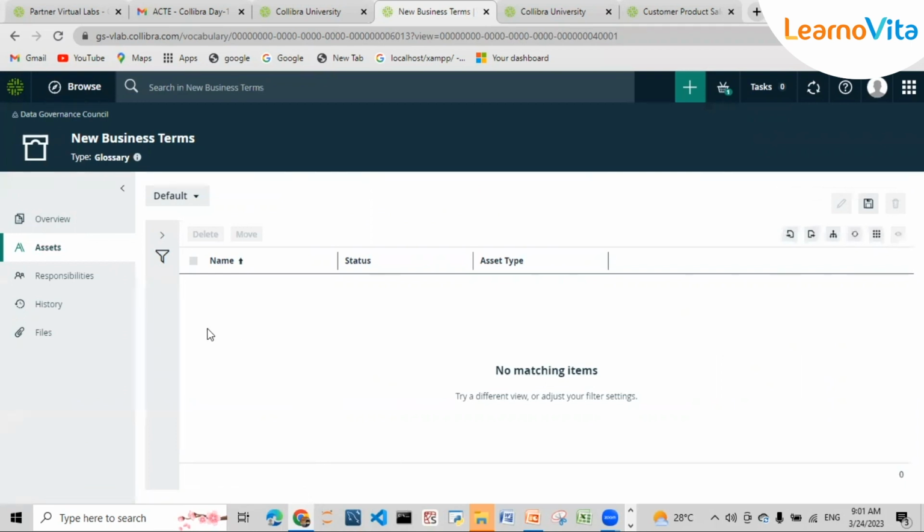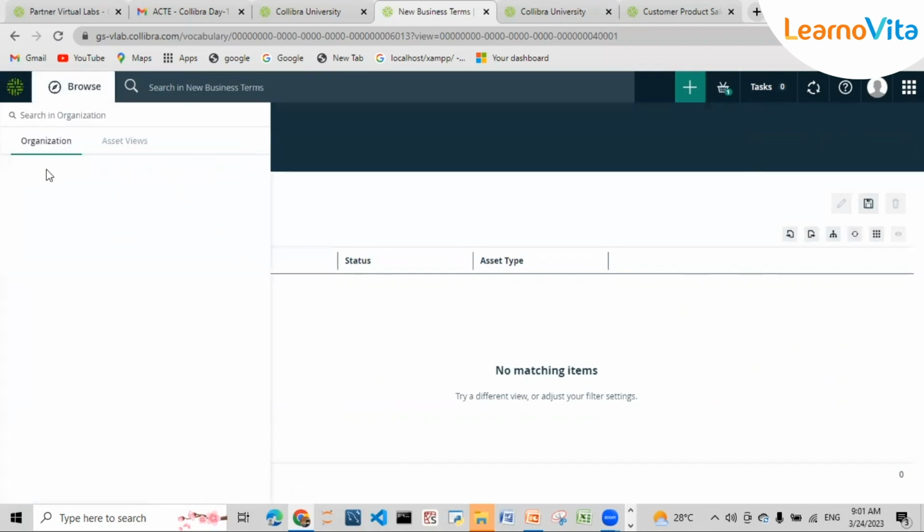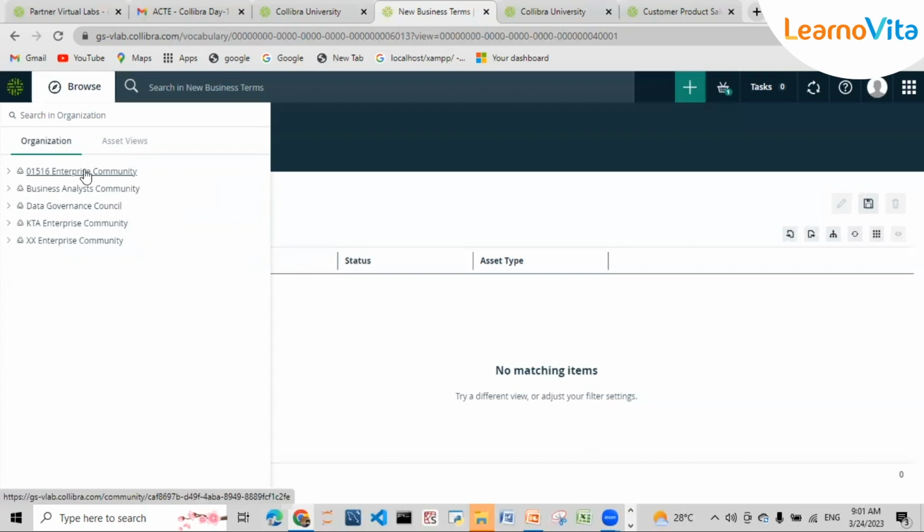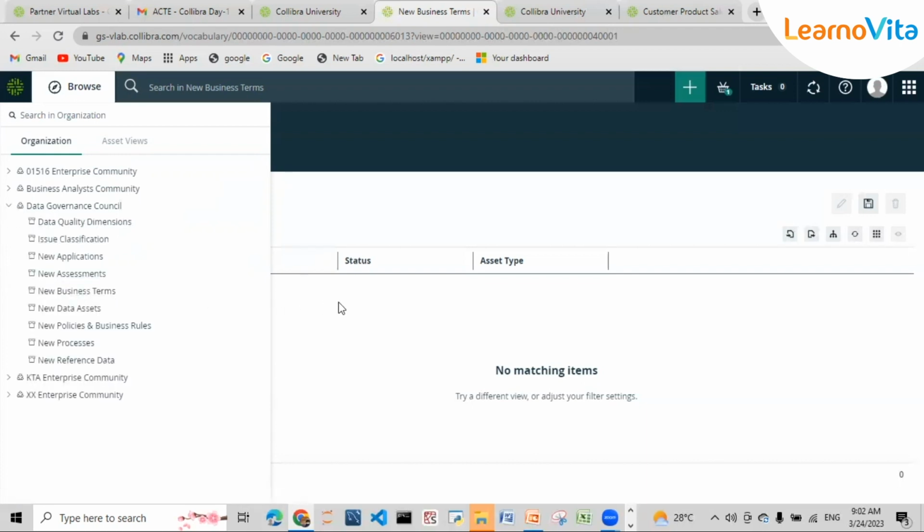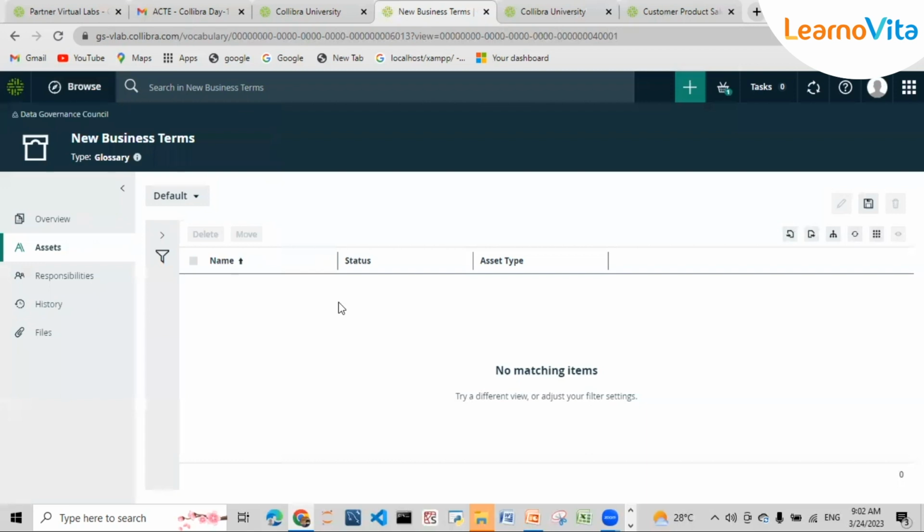If I want to make my business term available across all the communities, I can keep it in here and I can tag it from here. If the business term is domain specific, only for the first community, this enterprise root community, then I can have a sub glossary in their domain and keep it in there. Mostly it will be community specific. If I want to tag it across the entire community, I can keep it in this data governance council, new business terms. And also it will be a manual mapping activity. Time to time we need to check, and we can change it from this page.